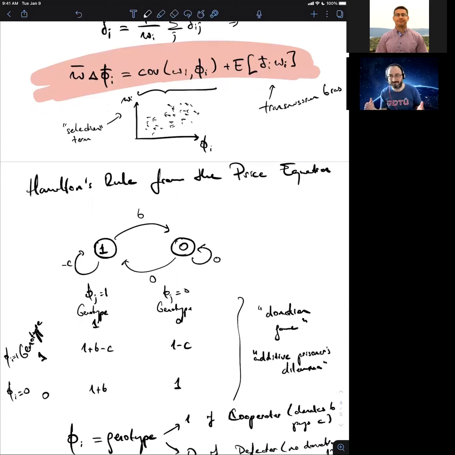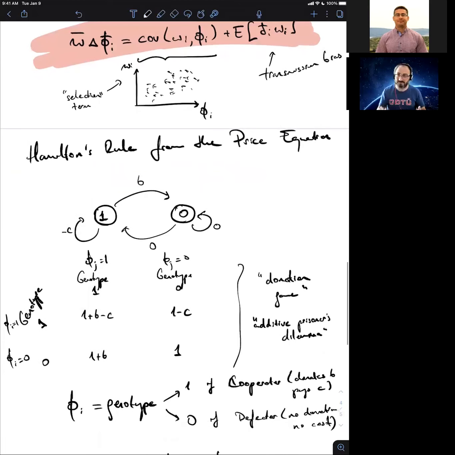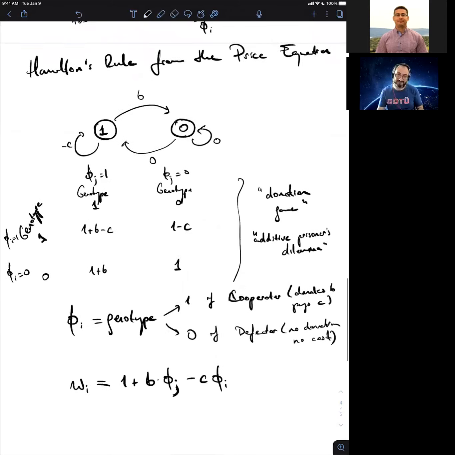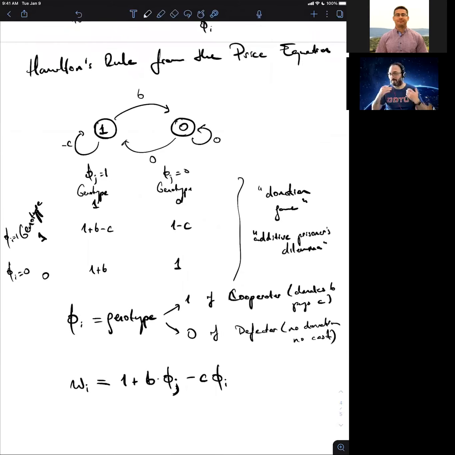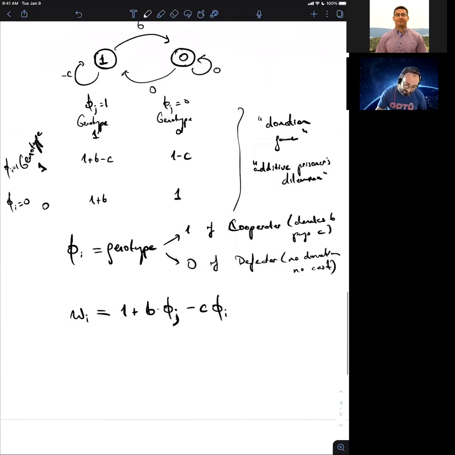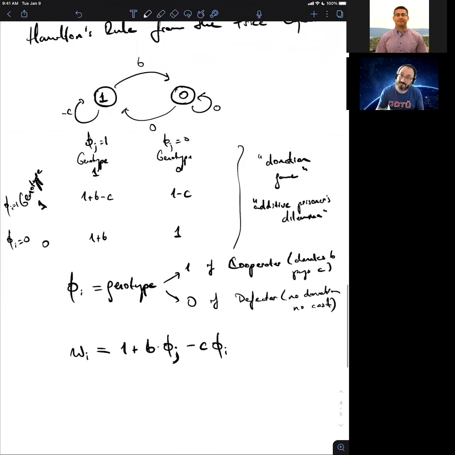In real life, ideally, I would have to make sure that there is actually a benefit B being provided, and measure that benefit B, and there's a cost C, and measure that cost C, and so on. So now I'm building a model based on the behavior. I'm not doing what we did for deriving the Price equation. I'm not saying these are the actual fitnesses that were realized. I'm saying this is the expected fitness, based on the phenotypes, based on what I know about the behavioral interaction.